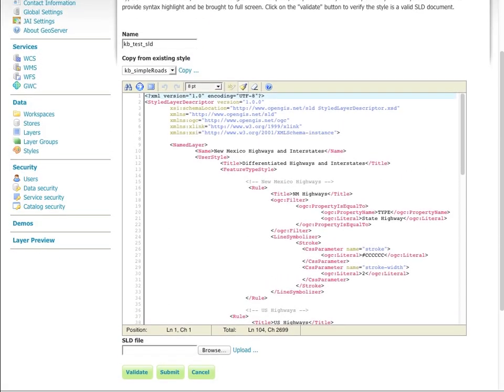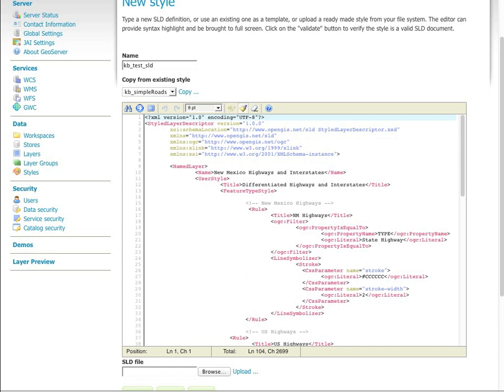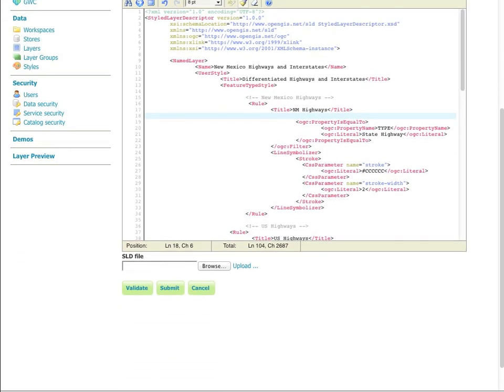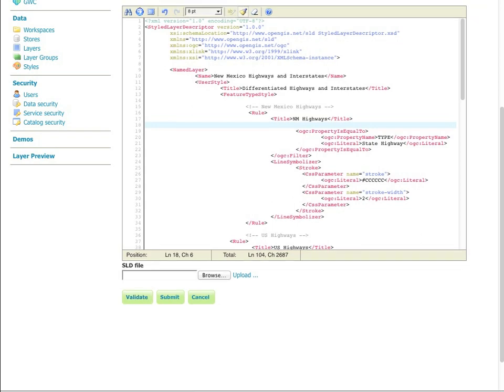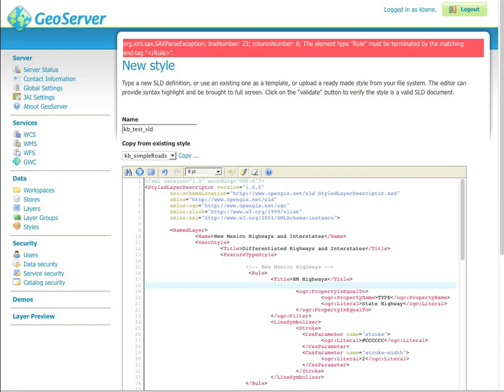Now, just for an example, if I had done something bad to this style, say I had accidentally deleted one of the elements and I chose to validate, I would then see an error at the top of the window that has something indicating where and what type of element or error was generated. So this is the information you can try to use to reverse the problem that has been introduced through either a bad modification or a badly coded style sheet to begin with. Until you can validate your style, you should not submit it for long-term storage within the system.